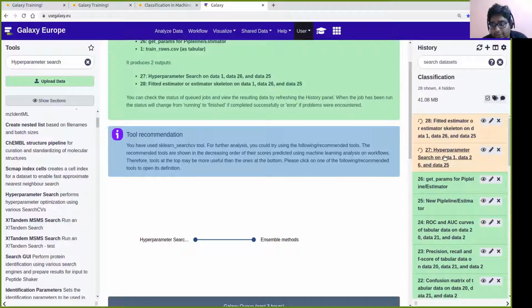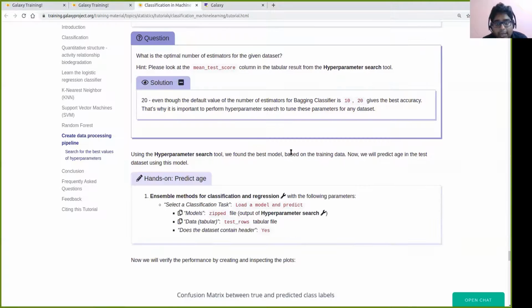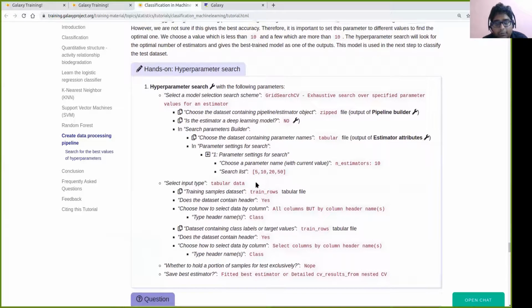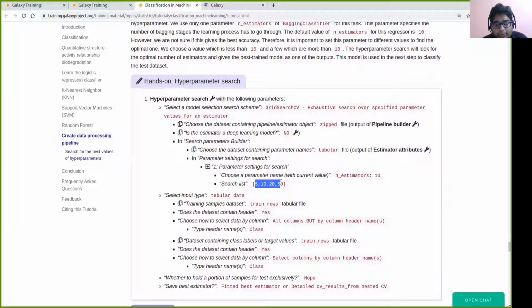And the other one is tabular data, which gives the performance for each combination of hyperparameter that we have set. So it will have a performance accuracy for each of these values of n estimators. And from that table, we can see which of them performs the best.